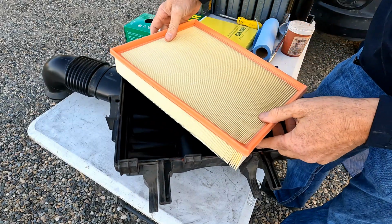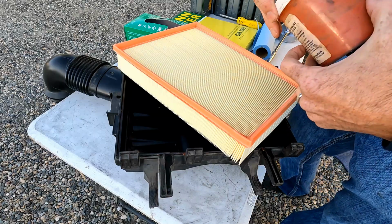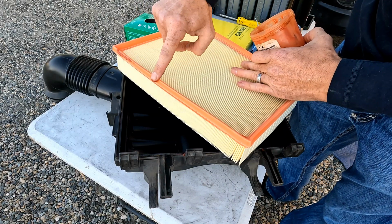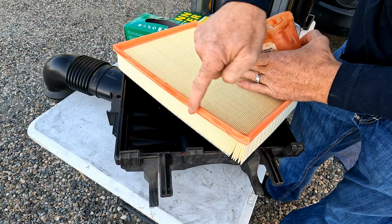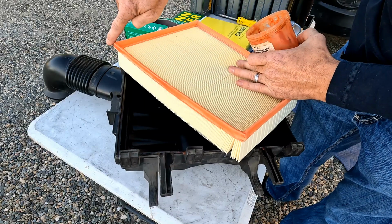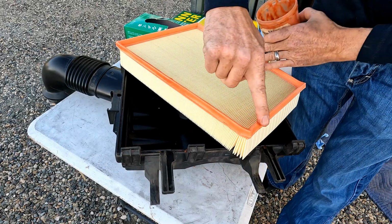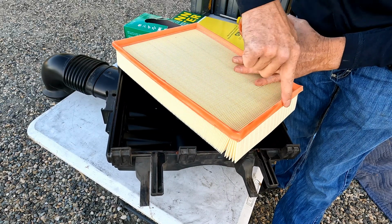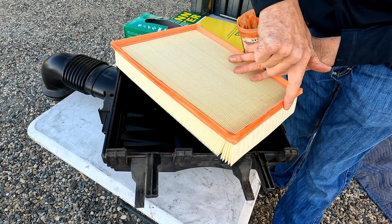So another thing that I do there, again, to keep that small dust from getting in, is I'll use some kind of axle grease, and then I'll just take it and smear a little bit of grease all along that seal. You don't need a ton, just enough to make it all wet. So basically what this does is prevents any fine dust from making it around this rubber seal and into your airbox side, which you don't want.